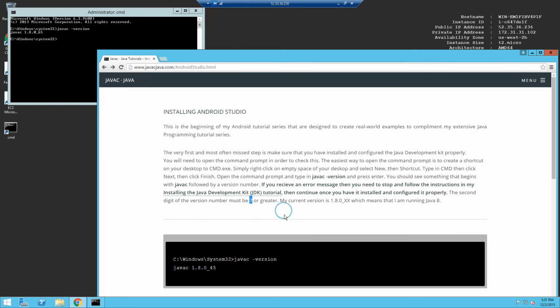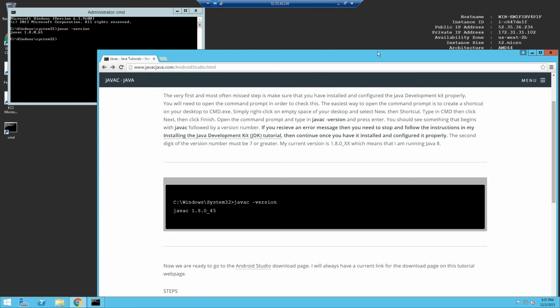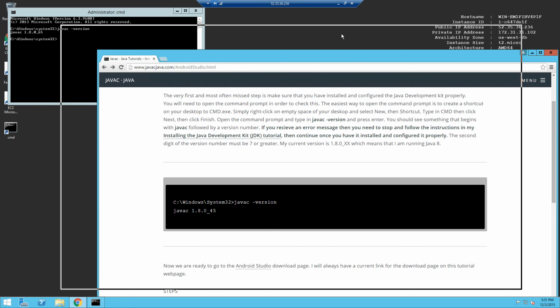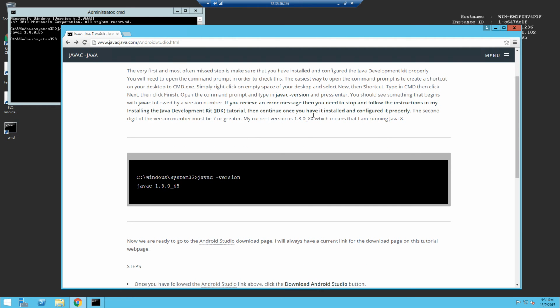At this point, this is typically the misstep that nobody understands. They hop right into the Android Studio downloads, click the link, and don't install Java or even understand anything about it. Java is the core language for Android, and without it you aren't going to be able to do a thing. So this step is most often missed, which causes a lot of frustration for people learning to program Android, because they can't even get Android Studio working.